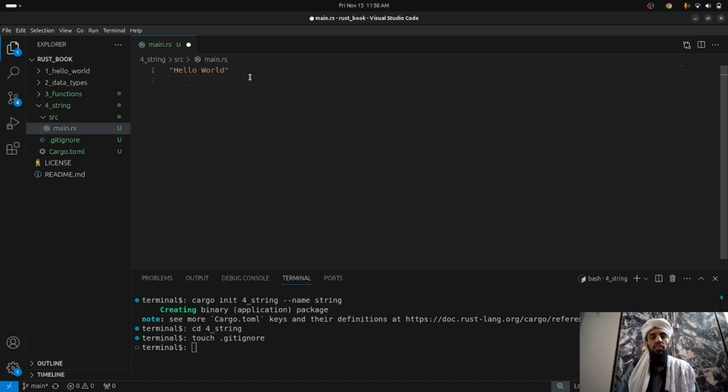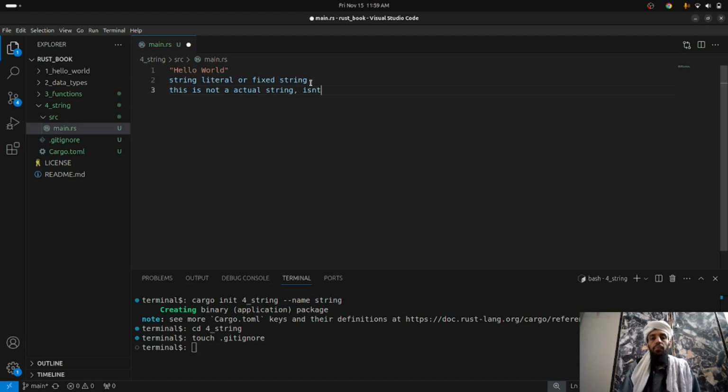So the question arises, what will this hello world be identified as? This will be identified as a string literal, or you can also call it a fixed string. Basically this is a string literal or a fixed string that cannot be changed. So in an easier way, if I define this for you, basically this is not the actual string.